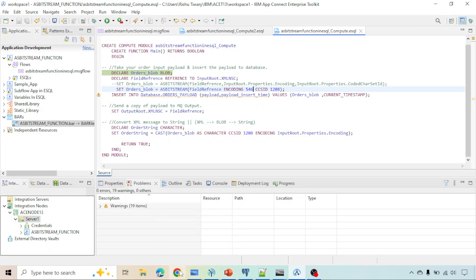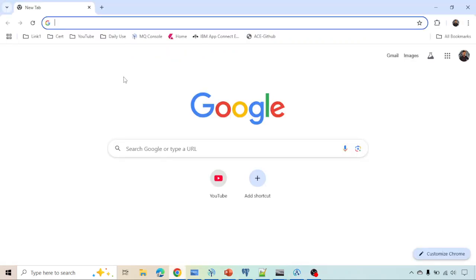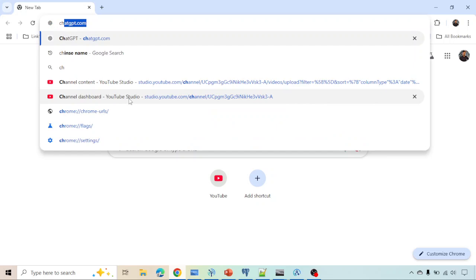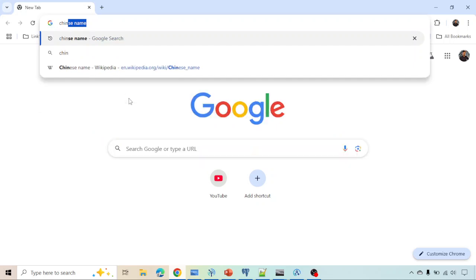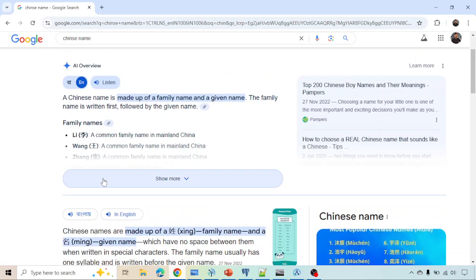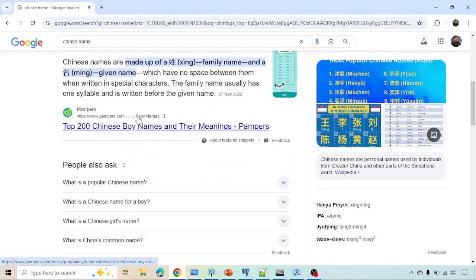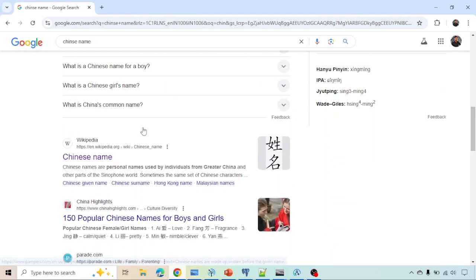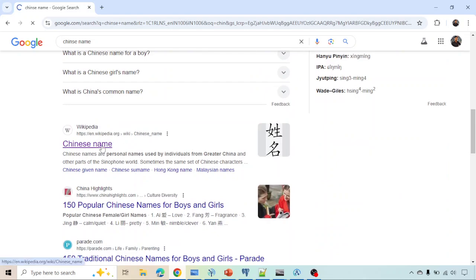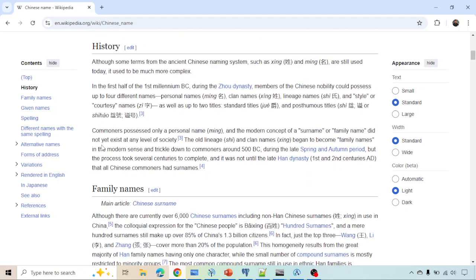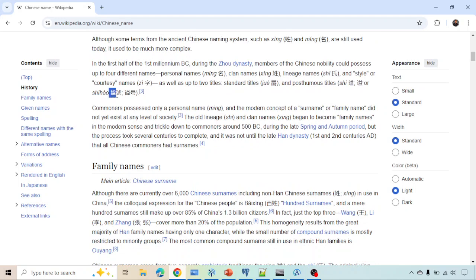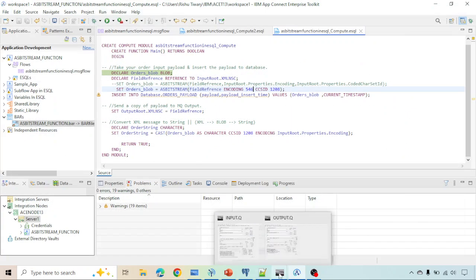So now if I send a Chinese character, suppose I want to use some Chinese name, suppose this Chinese character, this will be allowed also.